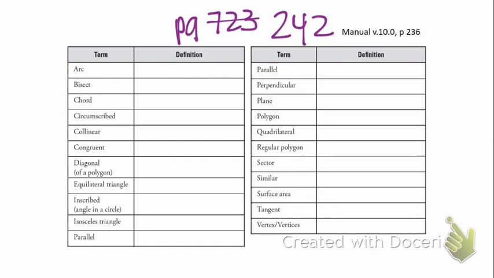If you jump to page 240 and 241, all of those formulas they're expecting you to know, some of them we have already talked about. What I usually suggest is only make note cards for the ones that you didn't know, right? When you read it, if you were like, yeah, I already knew that, then there's no point in making a note card for it. But if you read it and you were unsure about it, or maybe you don't remember the formula for the area of a trapezoid, that's fine. Make a flashcard for it, and then right before you're about to take the ACT, like the week before, just go through those flashcards every night.